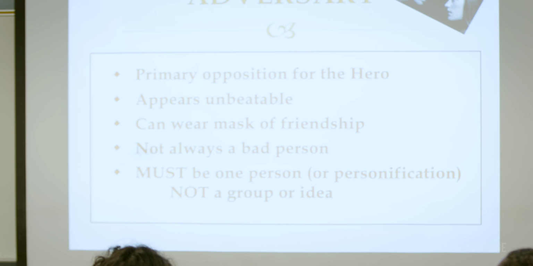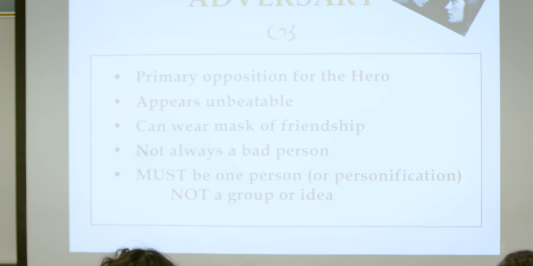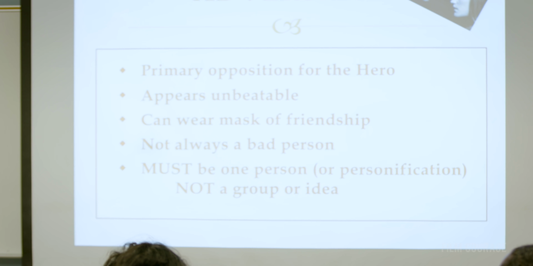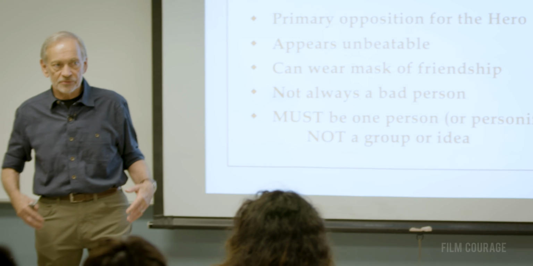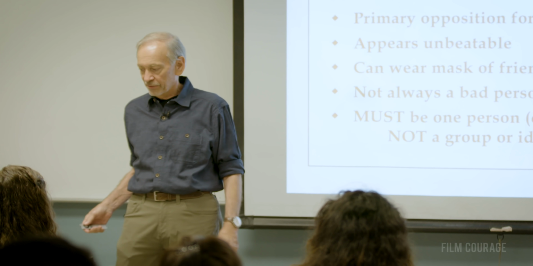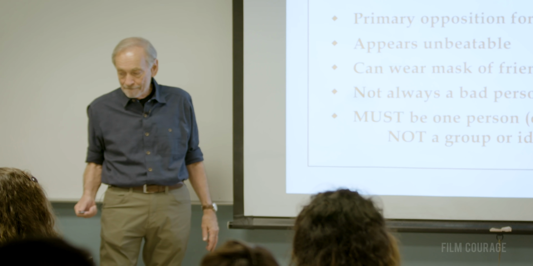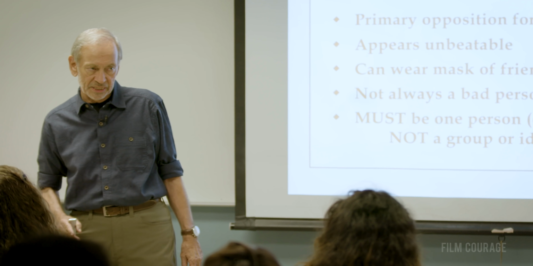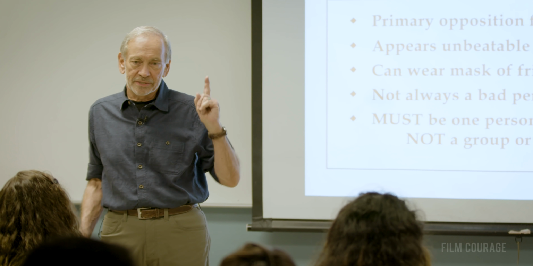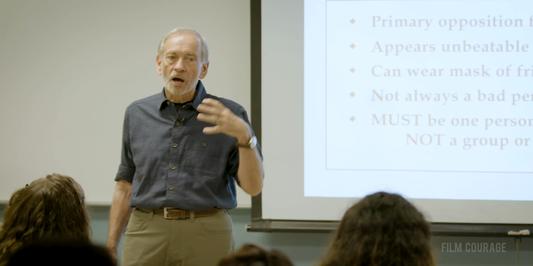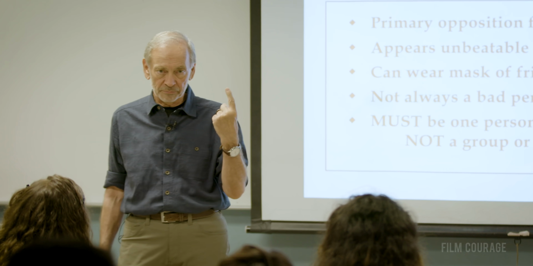You know that, and I'm sure you've seen and can think of a whole bunch of adversary characters. They're not bad people. They just happen to, because of circumstance or the nature of the story, come into opposition with your hero. And that can work extremely well sometimes. And remember, of course, the adversary must be one person, not an idea, not a group. It has to be one person or a personification of one person.